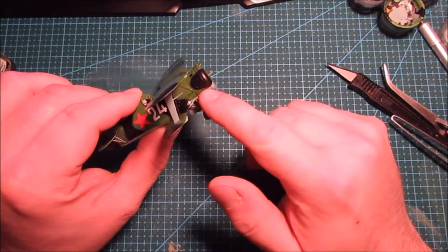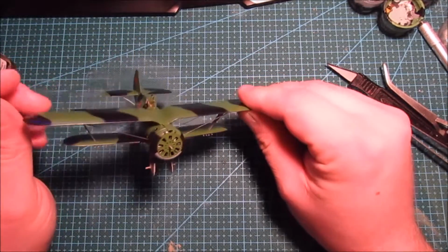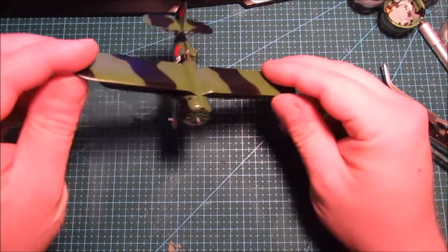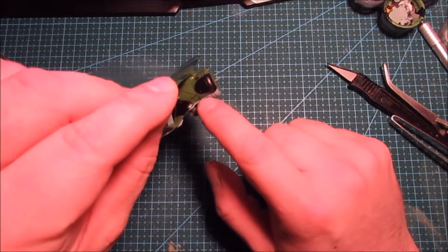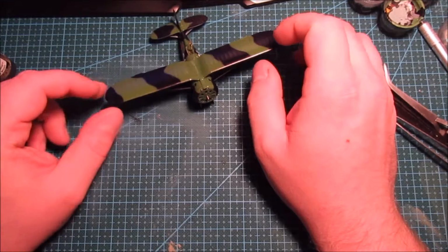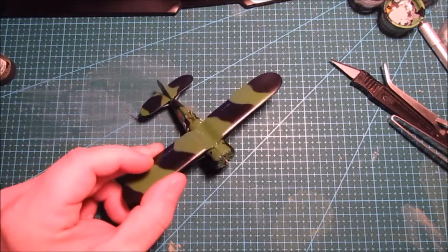just some exhaust streaks and stuff, because most of the planes that I looked at that were not museum pieces all had just the tiniest of exhaust streaks going from the port to the end of the cowling there. So it's not too much, but it does make it look a little bit cooler, in my opinion.